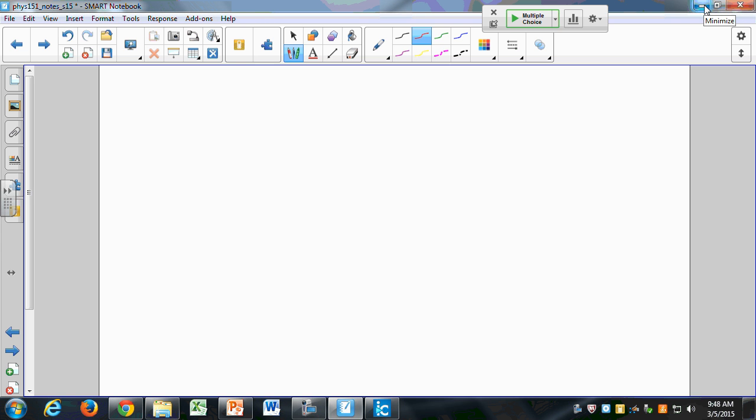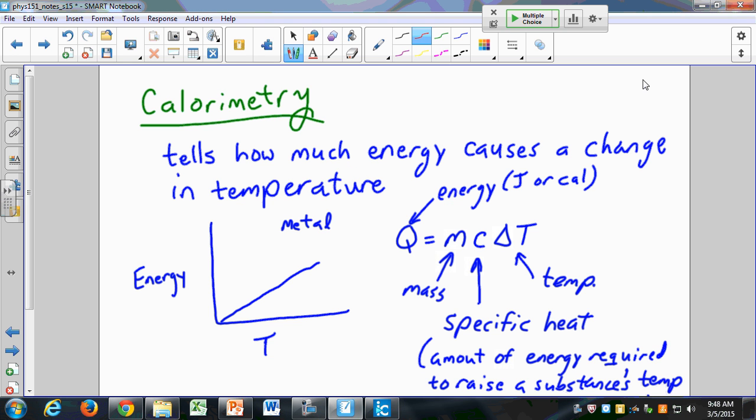What they do is take a certain amount of food, put it into a container, and blow it up. Then they measure the change in temperature of that container. They take into account what they had to do to blow up the food, but then the food actually combusts, and they measure the change in temperature due to the combustion of that food. Depending upon that change in temperature, they can ask, what is the mass and what is the specific heat, and figure out how much energy is actually contained in that food.